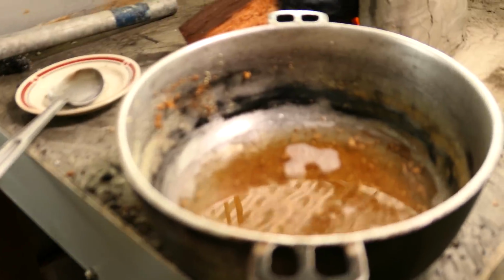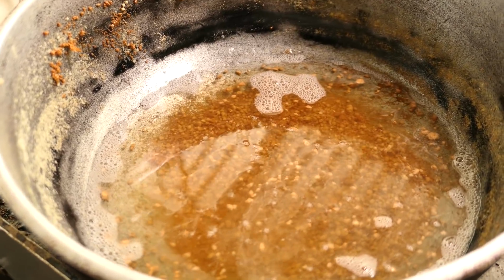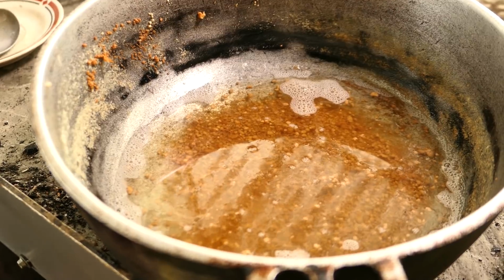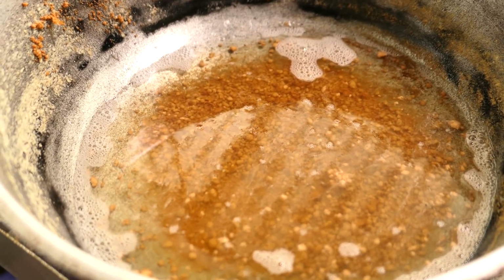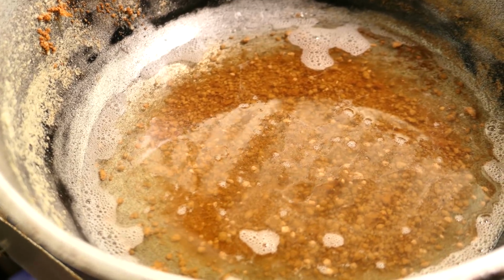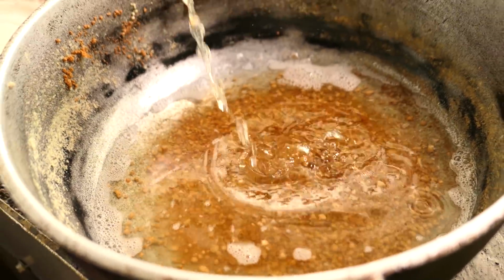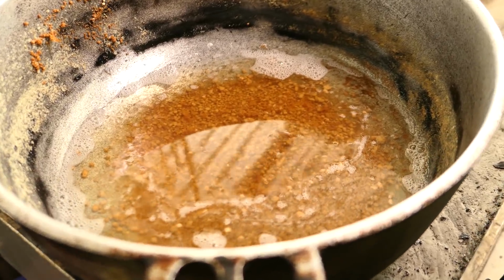Mm-hmm. So all you're going to do is strain this off and put it in some glass bottles. So we leave it to cool here for now. Okay. Can they put it in plastic bottles too? Well, it has to be real cool. Completely cool. Let it completely cool to room temperature and then you could put it in your bottles. So this can stay outside for years. So I'll just let this cool and Mom is going to bottle it up and show you what it looks like. So this is the finished coconut oil.